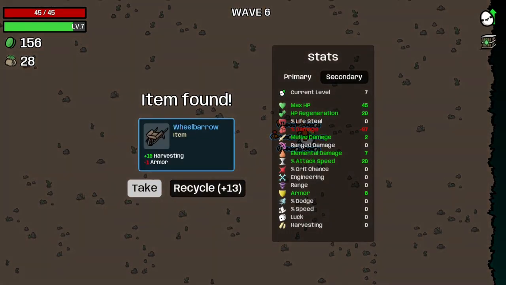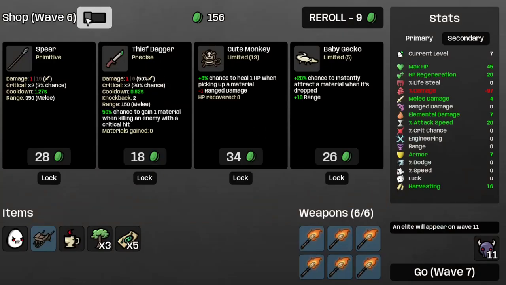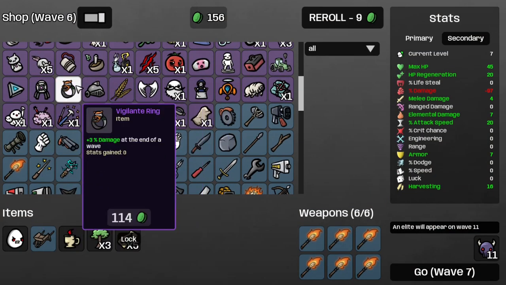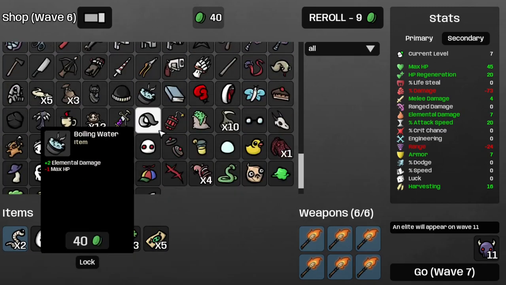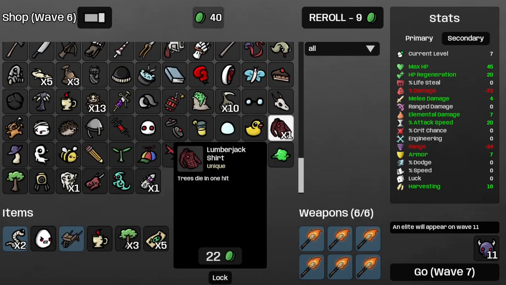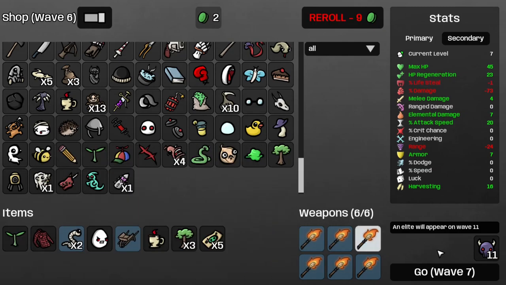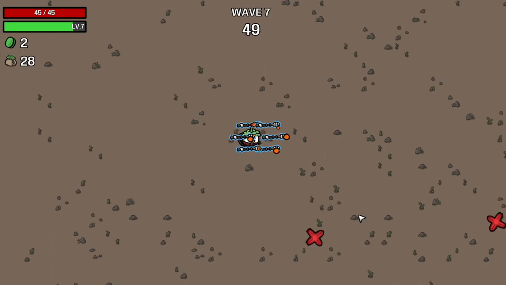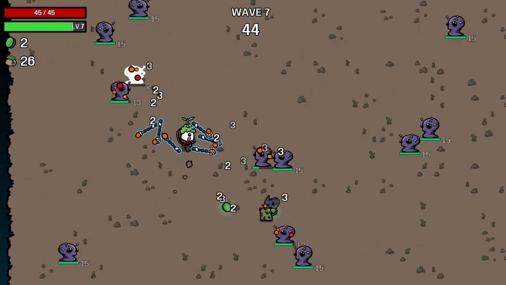And that's where he sits. I think I want the wheelbarrow this time, just so I can get a little bit more harvesting. And get some more melee damage. And then I think I want some Cyclops arms. Like so. And lumberjack shirt. And I guess a plant. Welcome to wave 7. And it's the same story as before, so that's nice.